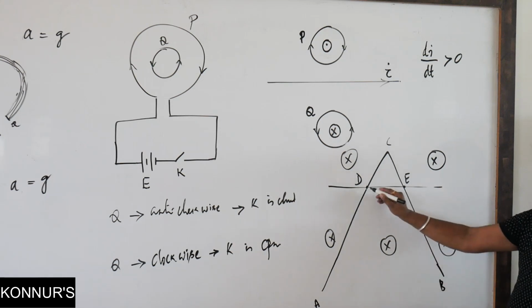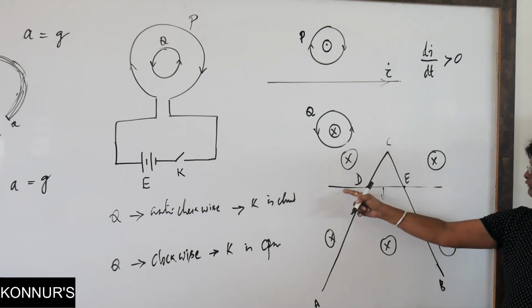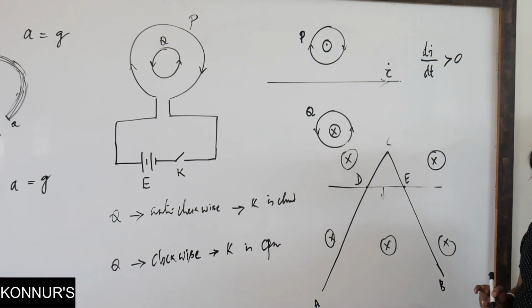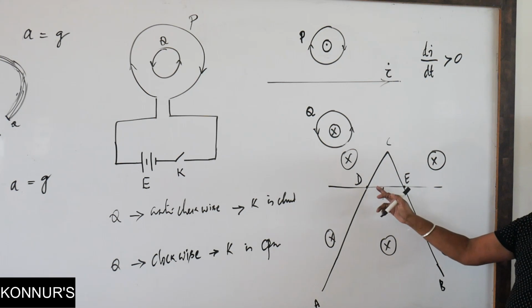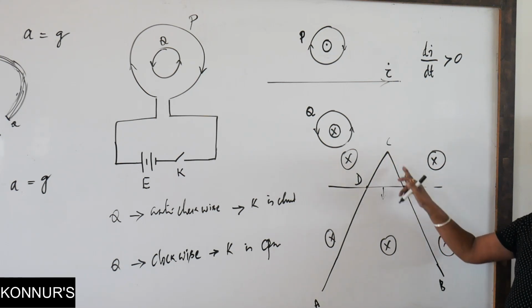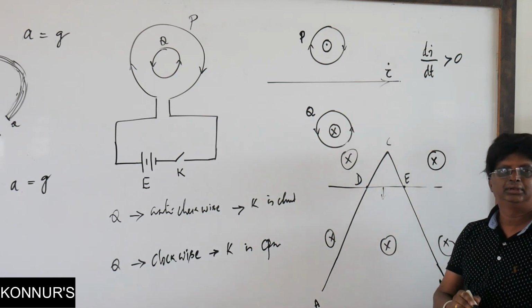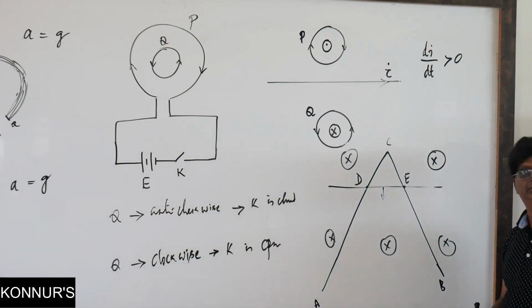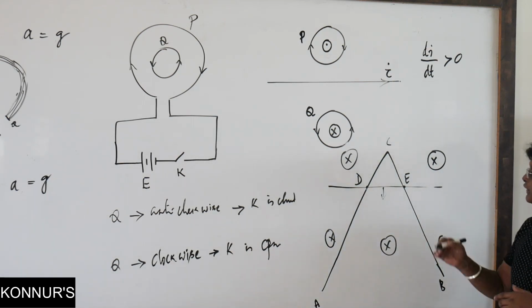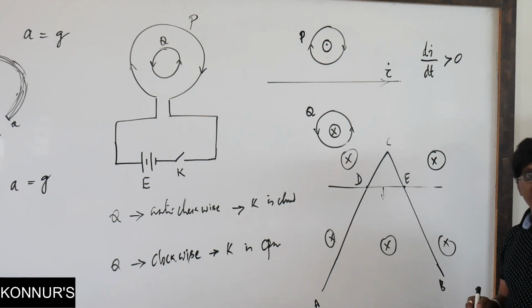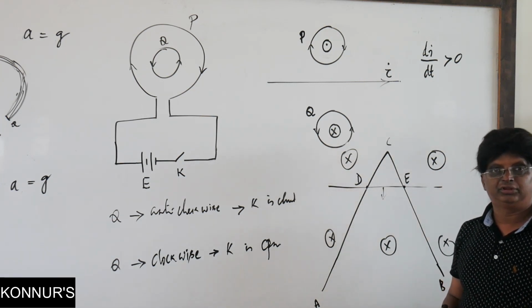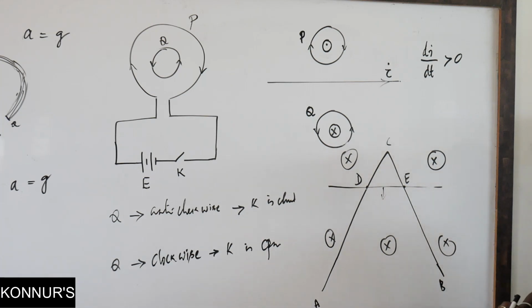Now the question is, if this is allowed to move with the constant velocity. Now this wire is allowed to move with constant velocity. What is the direction of induced current in this loop? Whatever you get in that CDE loop, what will be the direction of induced current? And second one is, along with the direction, it can also be linked with the nature of the current, that is, whether it is a steady current or variable current. When that is linked with it, it becomes a bit intelligent question. How? First, let us see what is the direction of induced current.